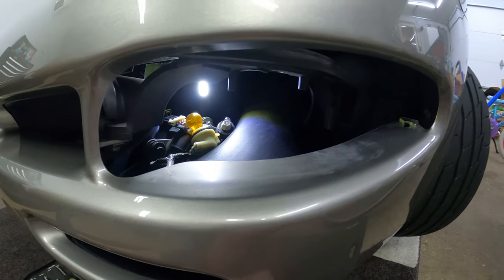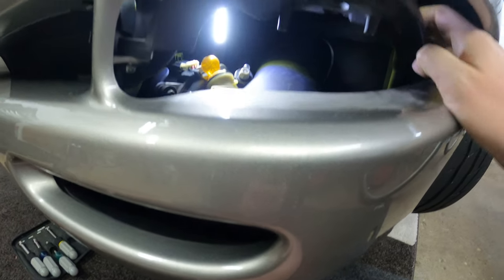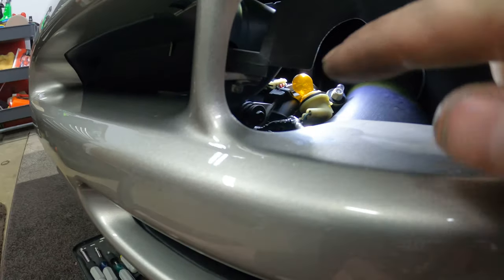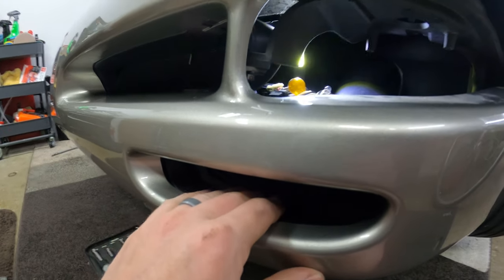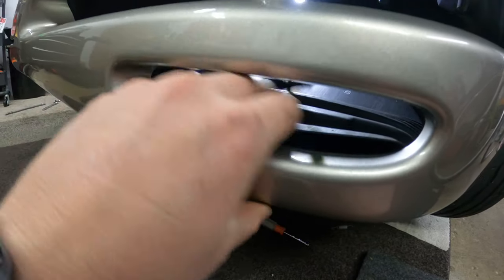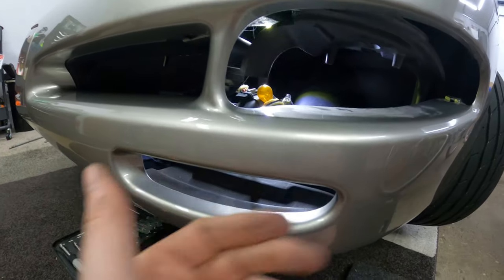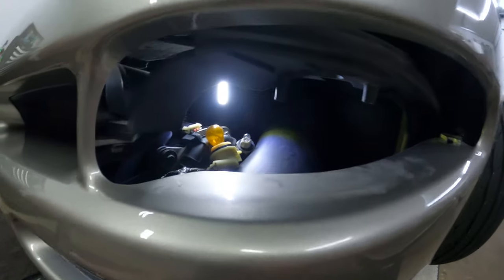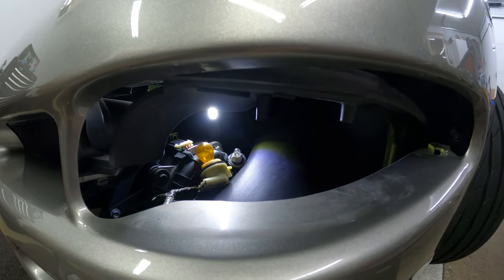I actually saw this method on another YouTube channel. There are 18,000 different videos on how to change the bulbs and take the housings out. But you can see this is the support right there, and we didn't have to take out the tricky bolt which is right there — it's actually a bigger head. A lot of people say you can get to it from underneath. The trick was you take this brake cooling duct here, and you just sort of push it down — now I have access through there. That'll come into play putting this back together. You also have to remove those two bulbs in there, because the sockets are going to plug into the new wiring on the new housing.